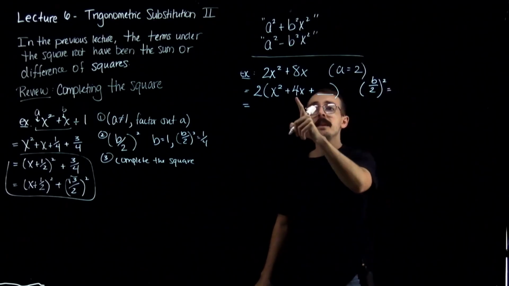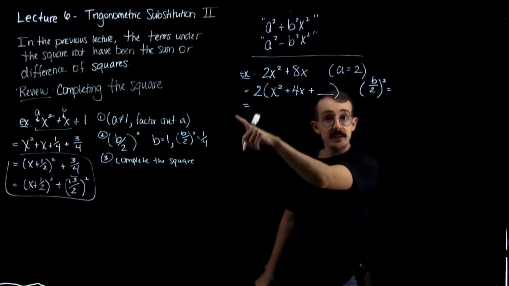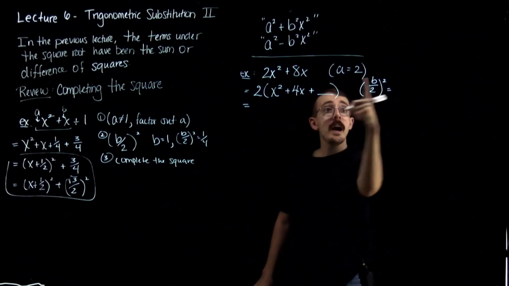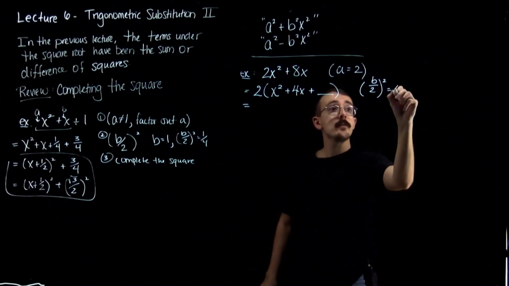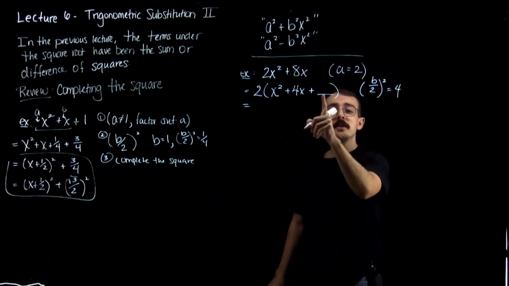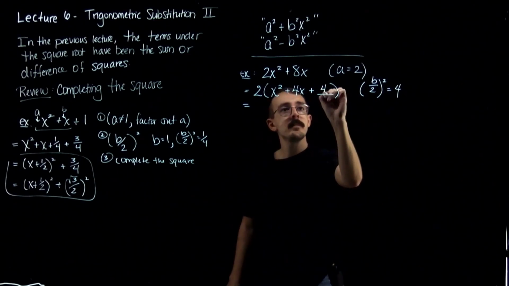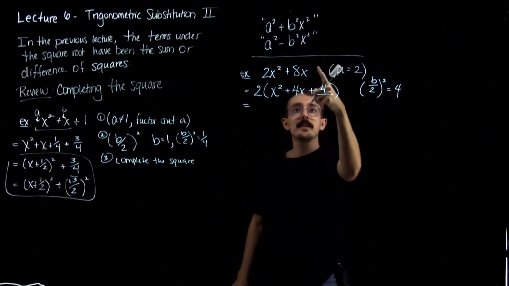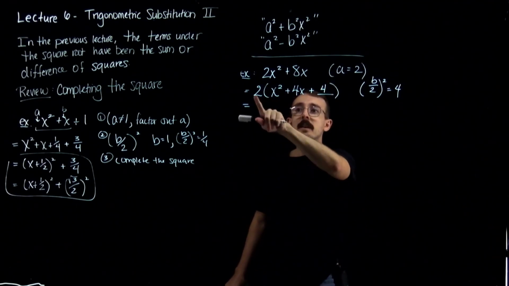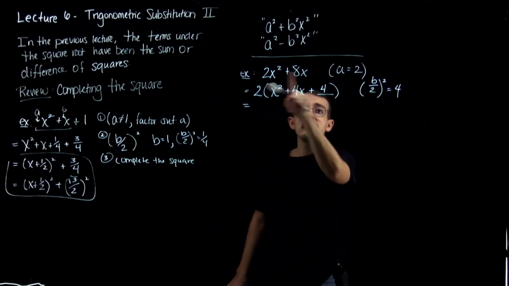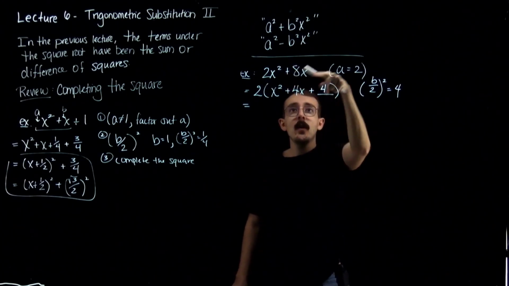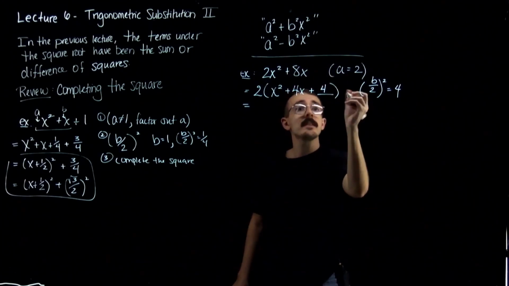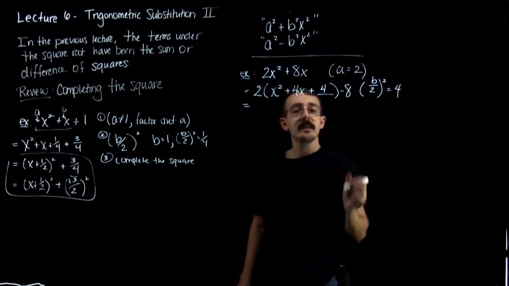So b this time, the number in front of x, after I factored that 2 out, is 4. Half of 4 squared is 4. So that's what I need to introduce right here. However, you can't just add 4 here and still have the same thing. So now, if you distribute, you would get 8. I overcounted this by 8. I've introduced an 8. So you need to subtract off 8.